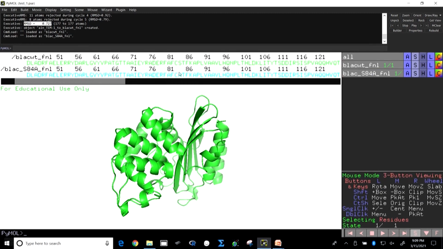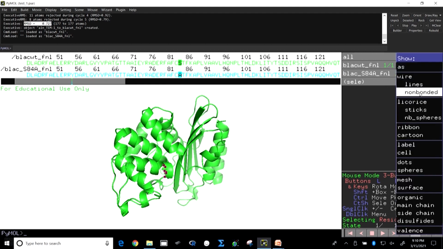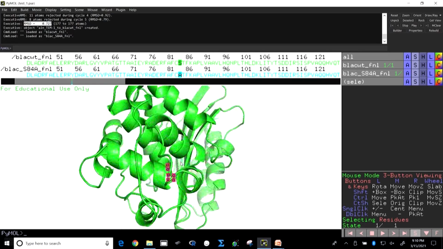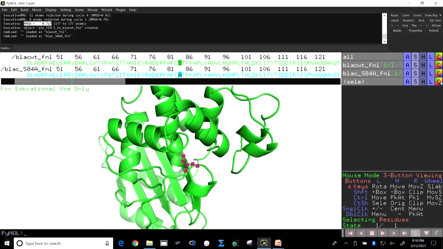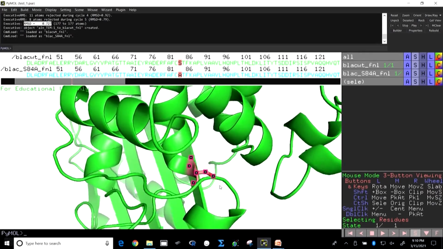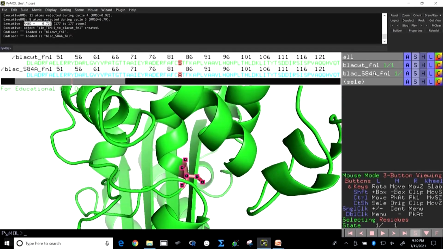So, on one side there is serine, on the other side there is alanine. You clearly see the difference, they are the same protein, but alanine is observed in place of serine. Now, you have to select them, you have to make the stick representation and now you will see the difference.